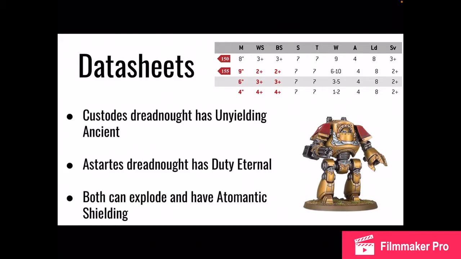So both of these models have 2 of the abilities the same, as Atomantic Shielding, giving it a 5+ invulnerable save, and Explode, meaning that when it's destroyed, on the dice roll of a 6, I believe, everything within 6 inches will suffer D3 mortal wounds. It's not the biggest explosion, but seeing as this will like to be fighting up in the front, it might hurt the enemy a bit.